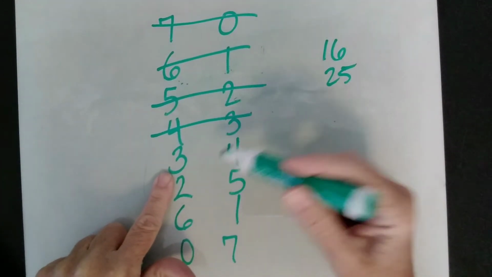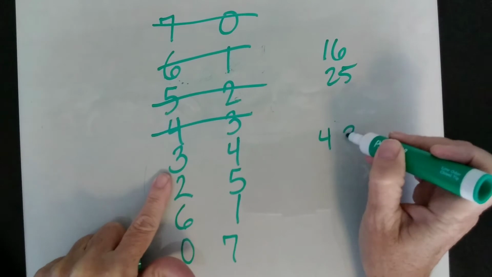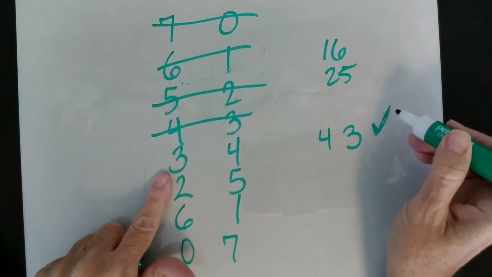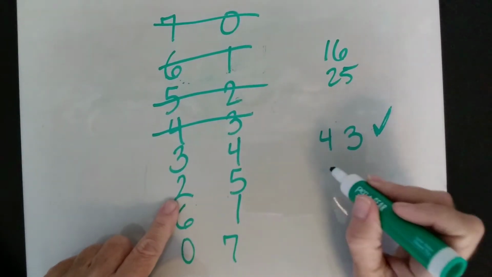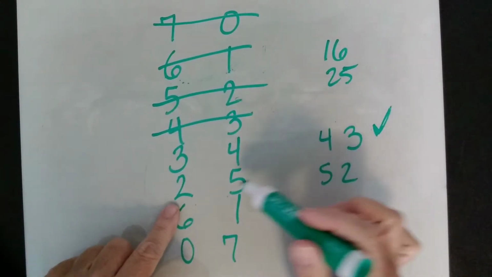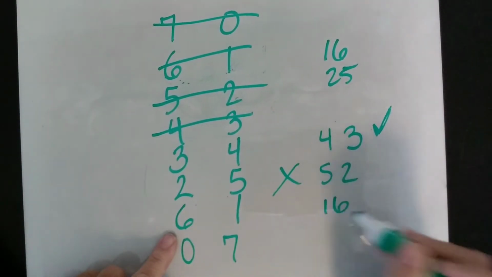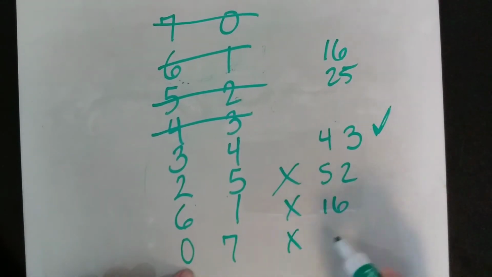So here we have 34, and if we reverse it, it's going to be 43. That has a difference of 9. We can go ahead and check our others. 25 would reverse and become 52. That's a lot more than 9. Same here: 61 would become 16. That's a lot more than 9. And 7 to 70 is a lot more than 9.